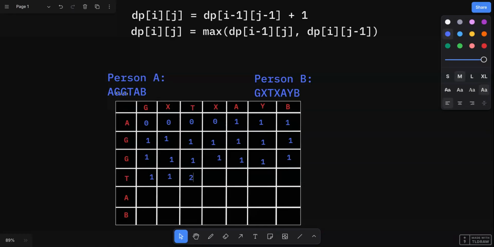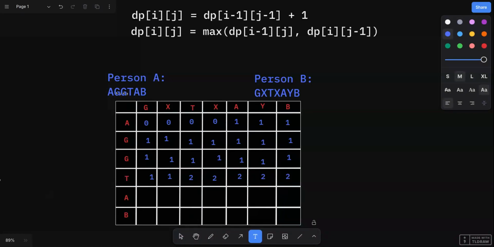So far, the longest sequence that we have found is GT. That is why we have this two here. If you check throughout the rest of the cells, we're going to still maintain the two, because there's no other match across all of them. So we have also two here at the end.